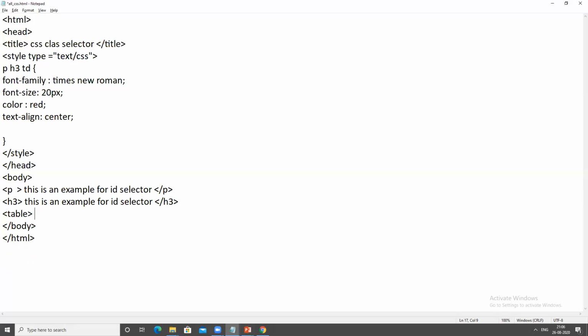Table, tr, td, 1, td tag close, and tr tag close. Finally close the table. Let's see the output.